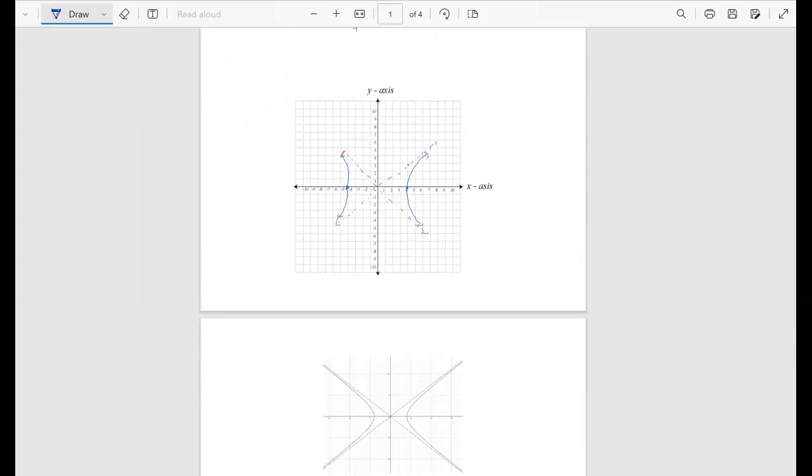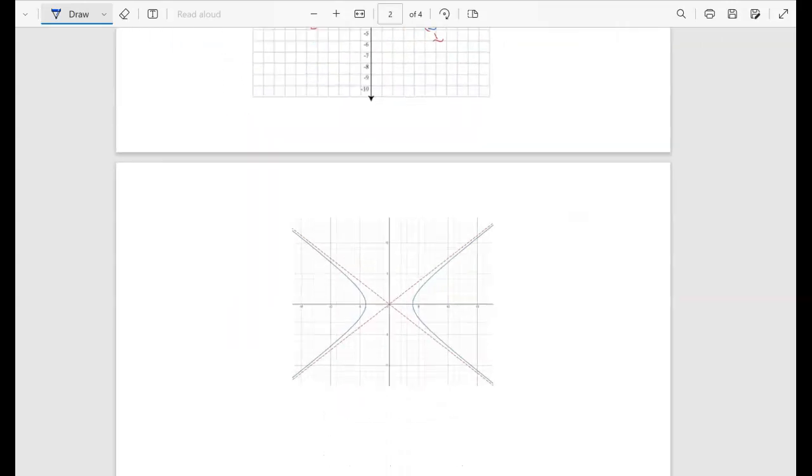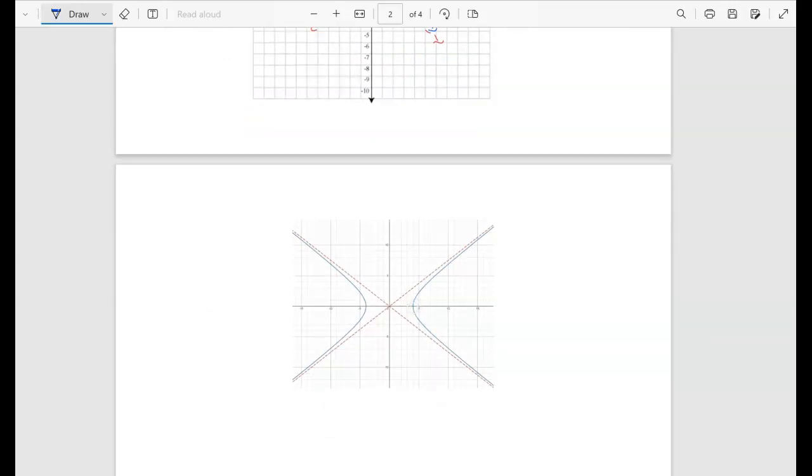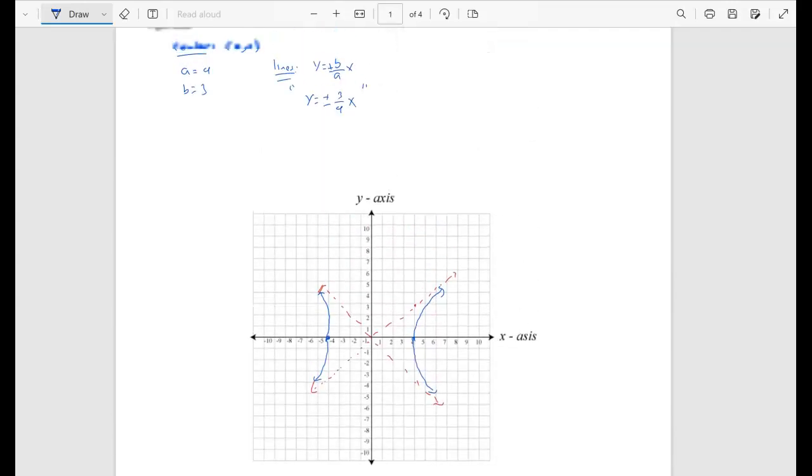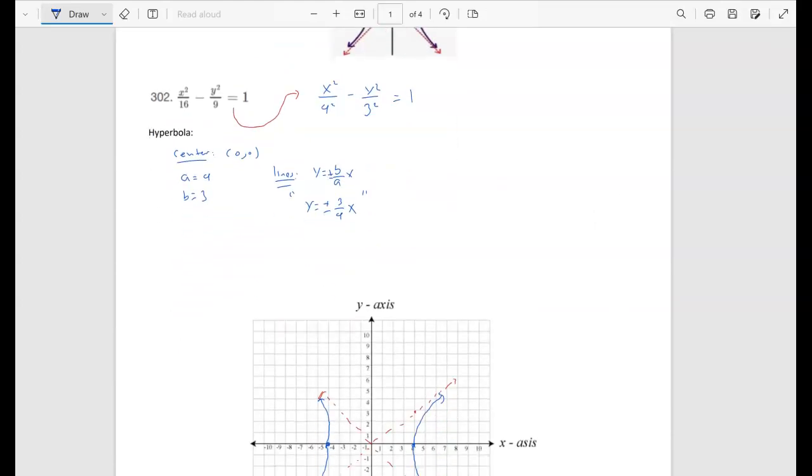Let me show you what this one looks like with technology. In this case, you can see the value of a is 4, and then here are your lines. Obviously with technology, it looks way better. So I'm just putting the arrows on the actual lines. So that's actually it for problem 302.